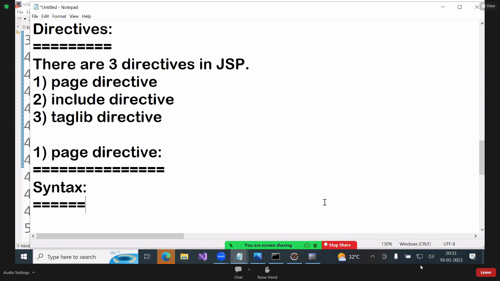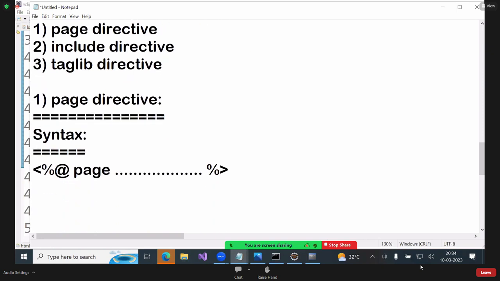First one, page directive. Page directive syntax. Here we have attributes. It's just like a tag, and attributes we have.